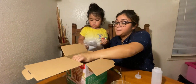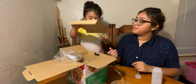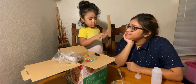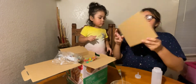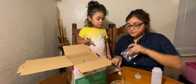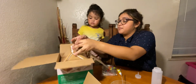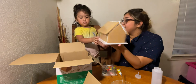So just keep opening it up. You want a cardboard? You can have this one. Tell me when you're done. Why are you putting it away? We have to make a little gingerbread house. Here, look. Okay, so I actually thought that you could set it up. Oh wait, no, you can't set it up. So this is the gingerbread house. Look, baby, it's a little cookie house.